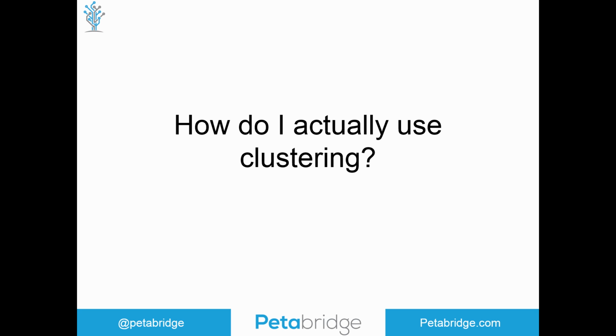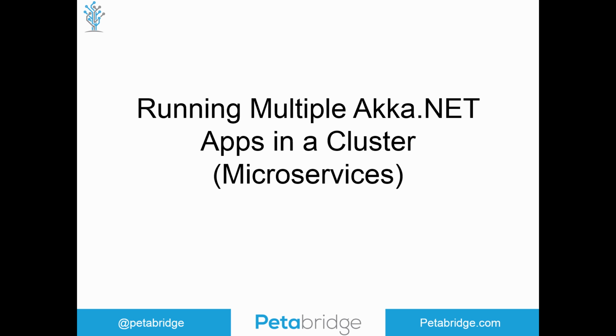Now, how do you actually use clustering in an application? We're going to go into our favorite use case for Akka.Cluster, and that's microservices. Microservices, if you're not familiar with it, is the idea of having multiple independent services all on separate physically isolated machines collaborating as a unit. What happens is that we run multiple Akka.net applications within a cluster. Each application is on a node and has a job to fulfill, and these all collaborate within the cluster. This is how we create scalable microservices within Akka.net.